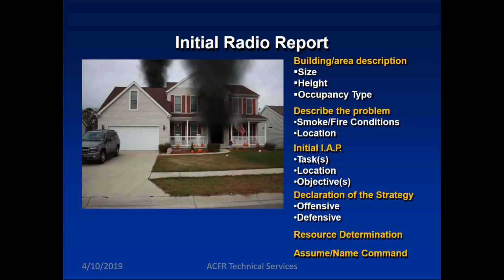So as we move to that initial radio report, there's a good tactical sheet here to follow, and we'll go through this more with training, is to follow this status. So when you get on scene, you'll give a size, the height, the occupancy type, describe the problem, what's the smoke or fire conditions and the location, and then what's that initial action plan going to be? What's the task, what's the location, and the objectives?